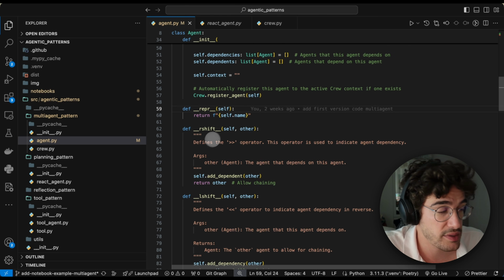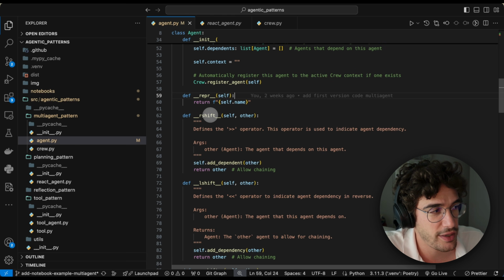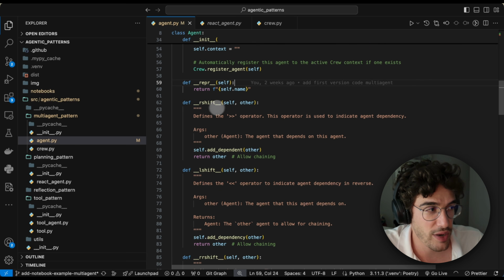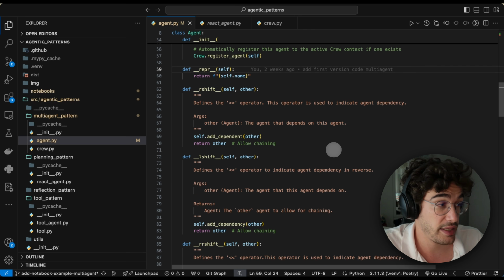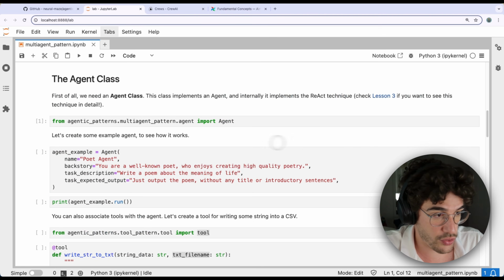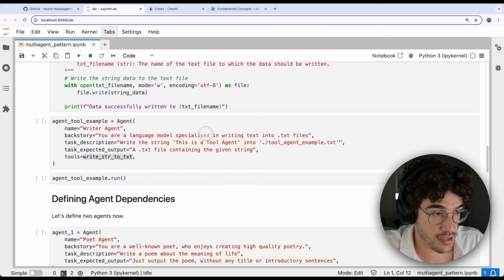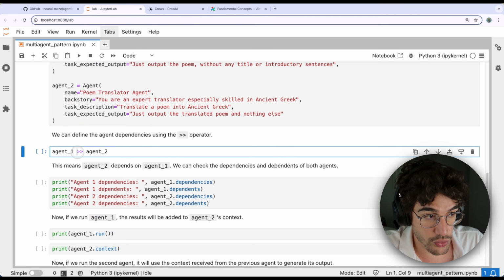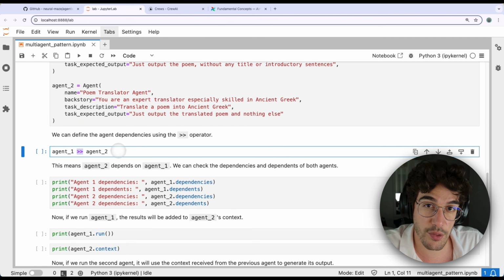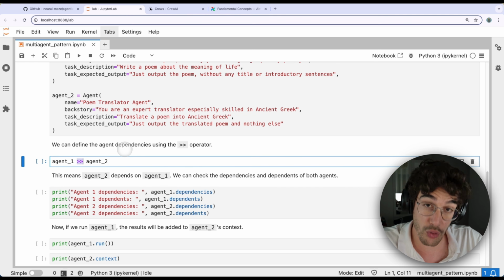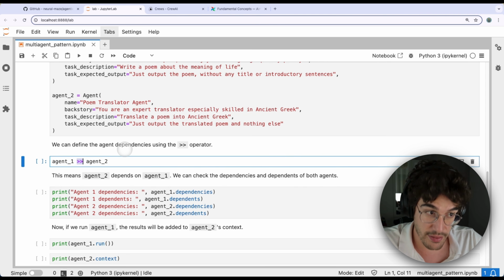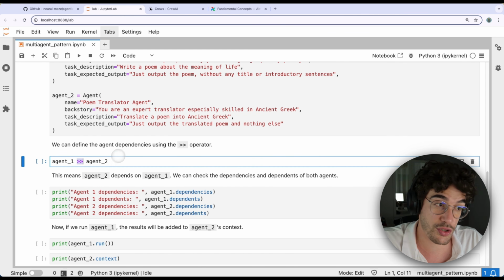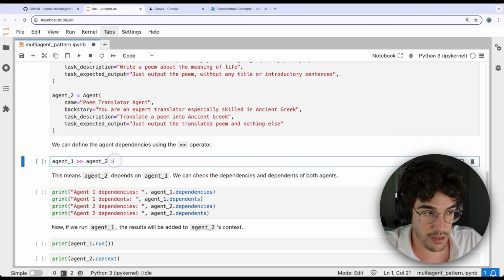We keep scrolling down, and you will see a lot of shift methods, the right shift, the left shift, and related methods that basically allow you to use these operators. These are the ones we were talking about at the beginning that were borrowed from the Airflow philosophy and that define the dependency between the different agents: the right shift and also the left shift.